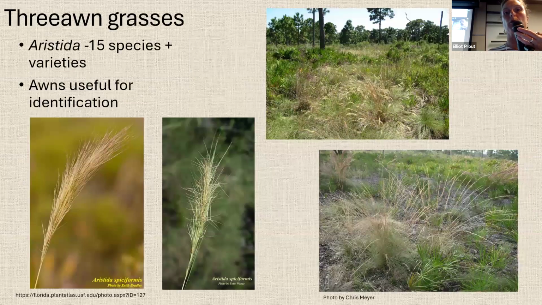So what are some examples of grasses? So we have our 3-ons. We already mentioned those. And I have a bunch of pictures here of my favorite 3-on. And you know why it's my favorite? Because it's so easy to identify. Like, I don't even need a magnifier. I can tell you right away what it is, right?